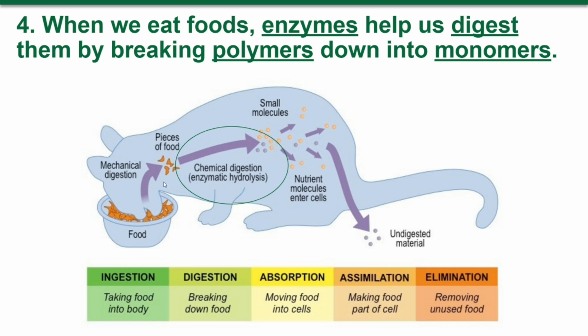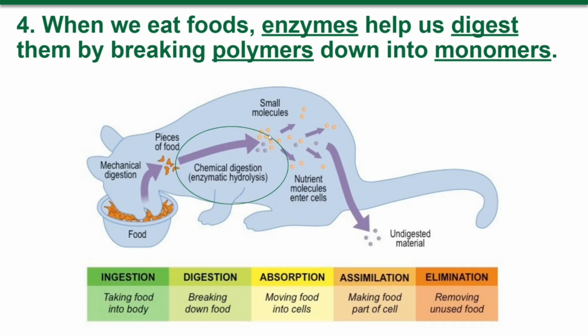Now, the smaller you can make that food, the easier it is going to be to digest. Sometimes if you have an animal that eats way too fast, it's going to sit in the stomach a lot longer because it's going to take longer to digest. So again, the smaller the pieces that can be accomplished from mechanical digestion, the faster the chemical digestion will go.